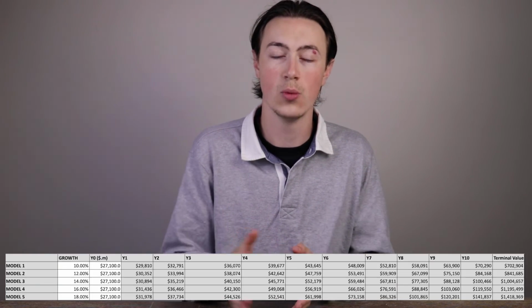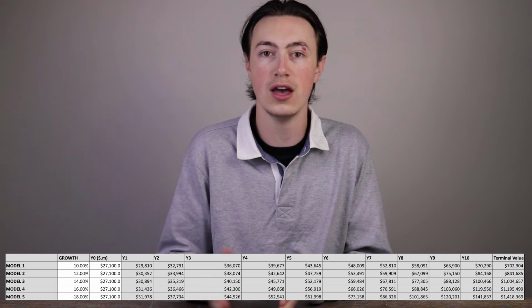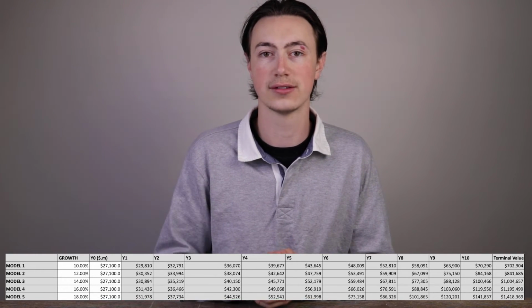Now, once we have our starting cash flow for owners figure, and we have the growth rates that we can enter into the calculator, the discounted cash flow calculator in my spreadsheet will calculate all of the future cash flows for the next 10 years for us. And within that calculation is also what's called a terminal value, which is 10 times the 10th year cash flow number, which is a little bit confusing, but essentially the theory behind that terminal value is that we're assuming that Facebook isn't just going to go away and produce no cash flows after the 10th year.